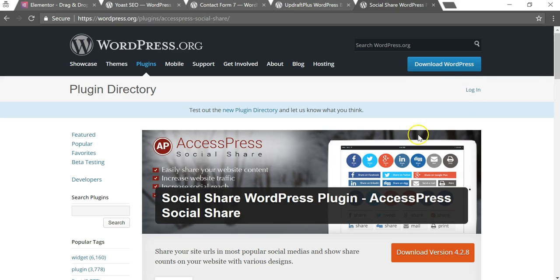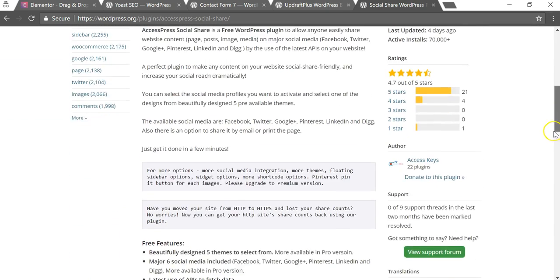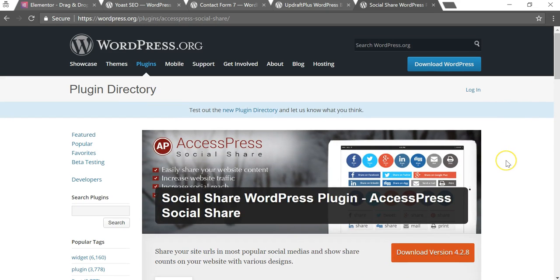See right here in this picture, you can see there's Facebook, Twitter, Google+, LinkedIn, Digg, Mail, or Print It. There are actually other options besides this, I believe, and they all come within the free version here. And they do have a pro version as well, but this free version is usually what I use, and it's pretty straight to the point. It makes it very easy for people to share your content, and that's what you want, because then you have more people coming to your blog when your content is being shared. So this is a great free plugin as well.